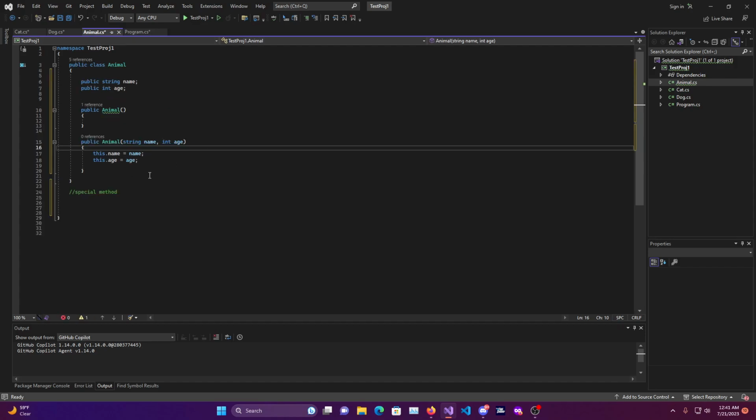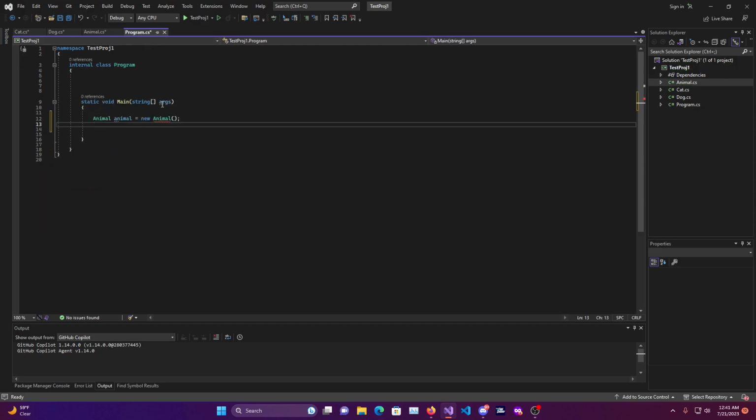And before I actually show you the magic, let me show you guys some Control K C. And as soon as we do this, watch what happens. We get an error. Let's hover over it. It says there is no argument given that corresponds to the required parameters, name of the Animal's string and int.